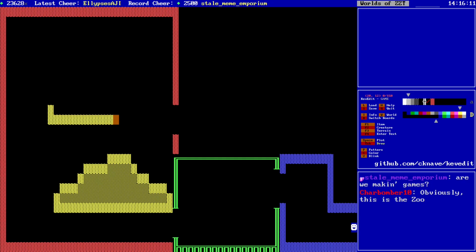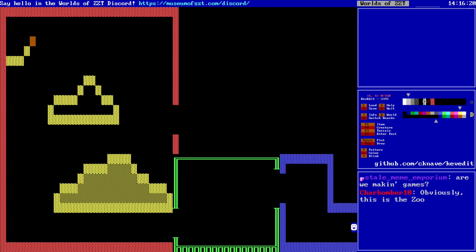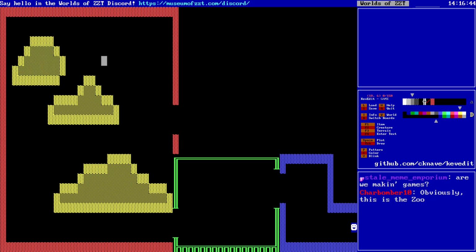Small. That's not looking very good. That's a little better. Make this spot a little more congested.